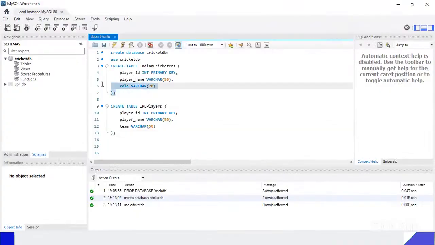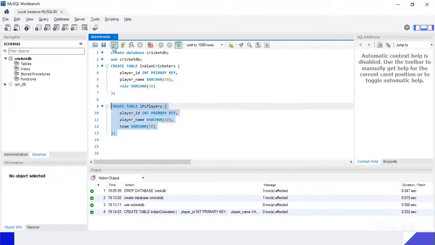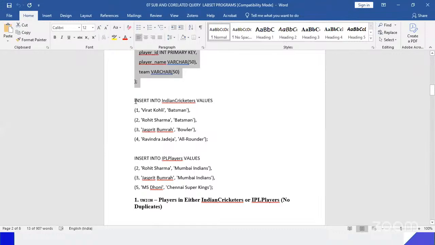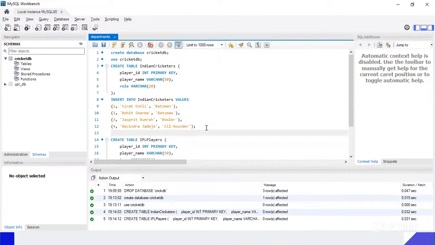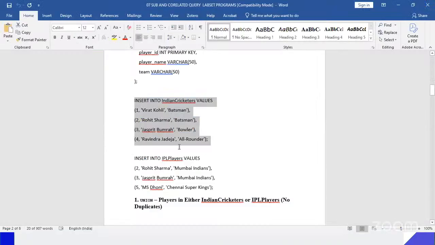Now let me create these two tables. In Indian cricketers, we have player ID, player name, and role, like batsman, bowler, something like that. Similarly, in IPL players, I have the same player ID, player name, team. Now let me insert the records for the Indian cricketers first: Virat Kohli, Rohit Sharma, Jasprit Bumrah, Ravindra Jadeja.